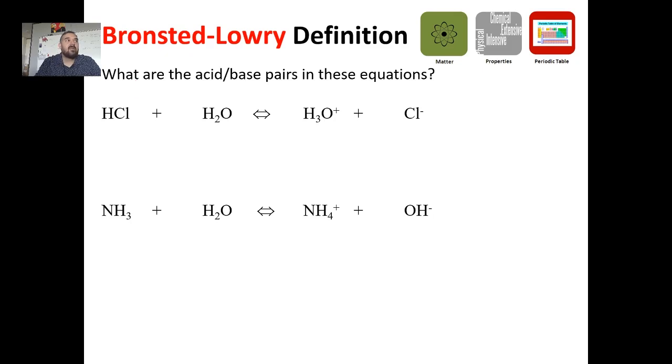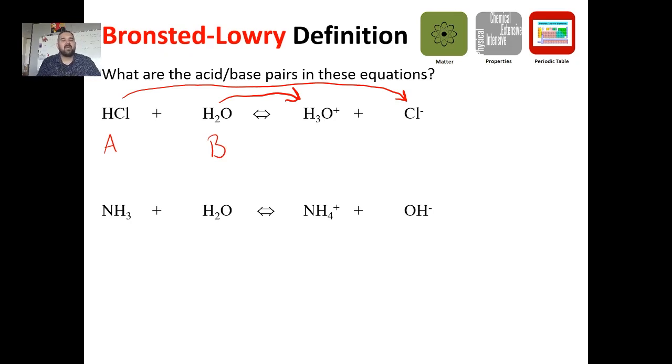All right, so it is an acid, but an easier way of figuring out if it's an acid or base is to look at it and see what it becomes on the other side. HCl becomes Cl minus, which means what did HCl do? So is it an acid or a base? It's an acid. Now we can look at H2O. What did H2O do? Acid or base? Base.